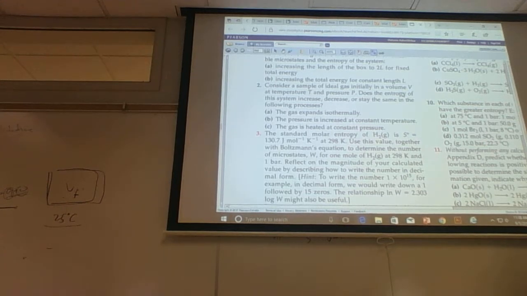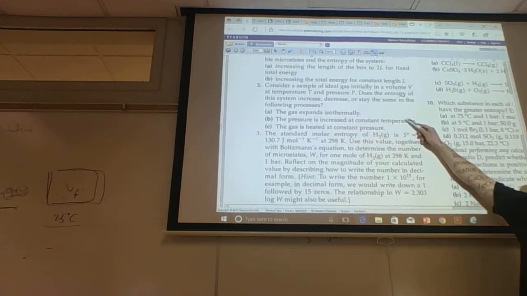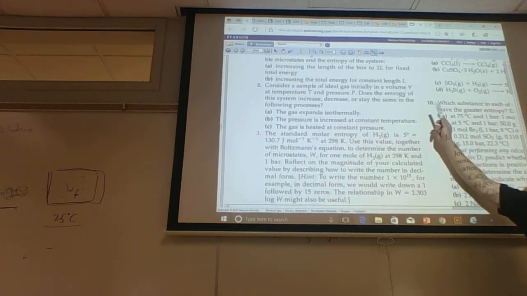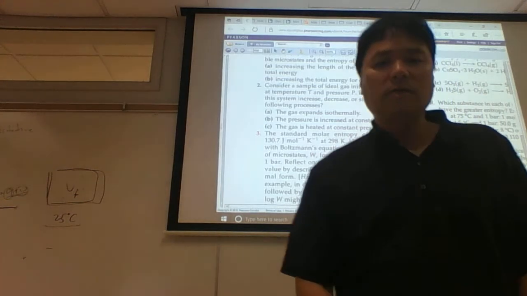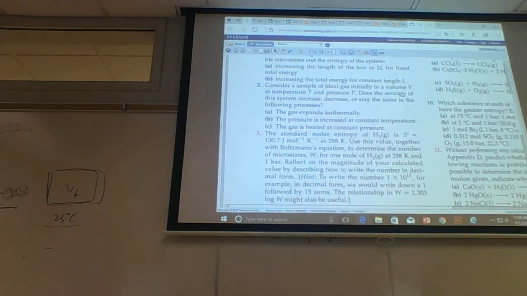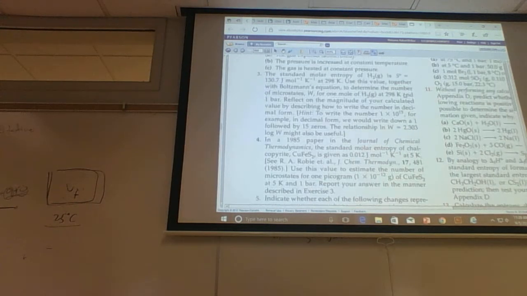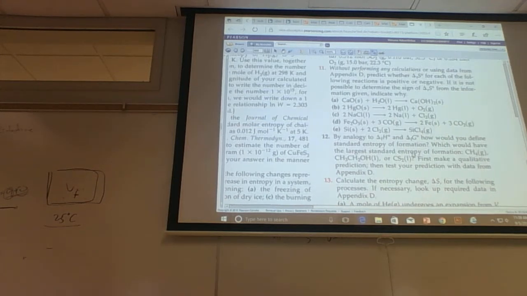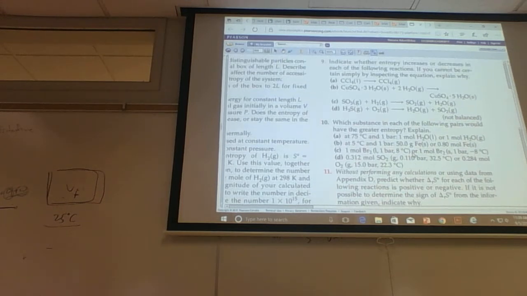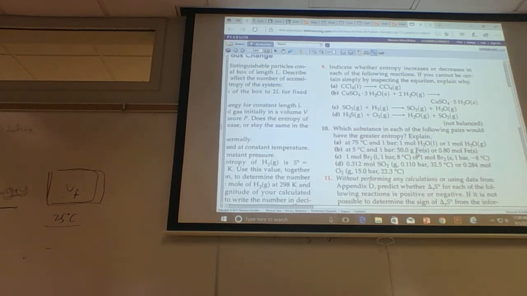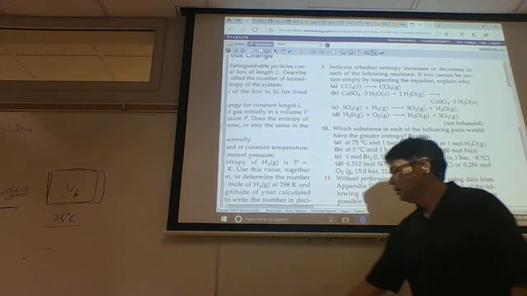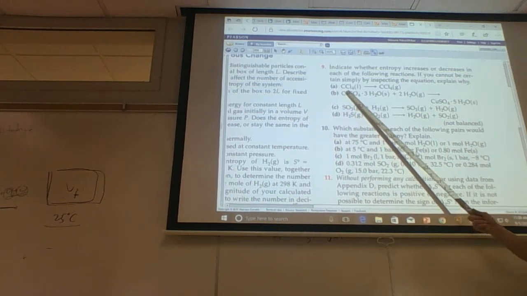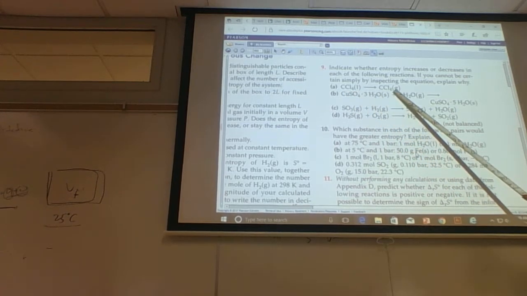And so what you probably should do is go back to chapter 7 and do a little bit of review. But it turns out it's not going to be this complicated to answer the questions I wanted to cover right now. The questions I want to cover right now are driving force, qualitatively. What's happening to energy here?